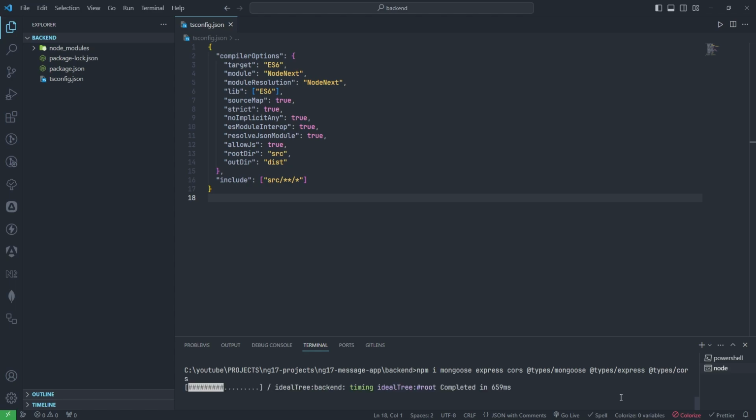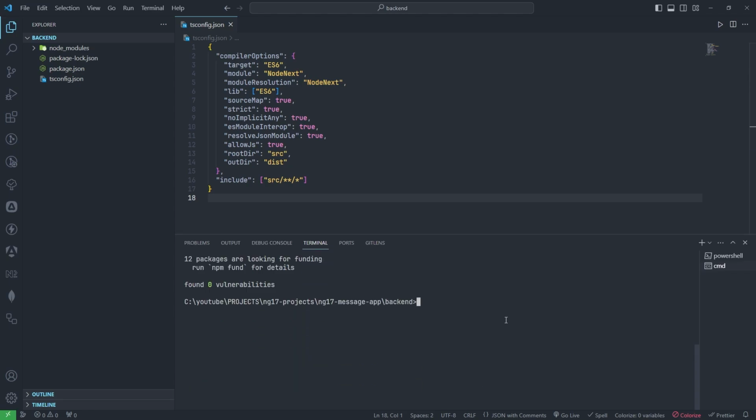Okay, let me expand this. And we need nodemon, right? npm i nodemon also we need to install. I will add it as a -D here, nodemon.